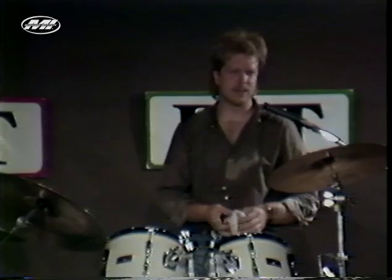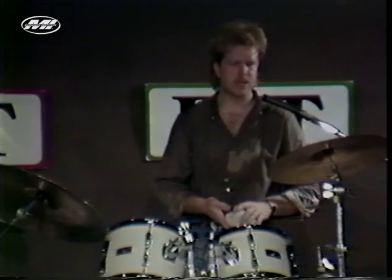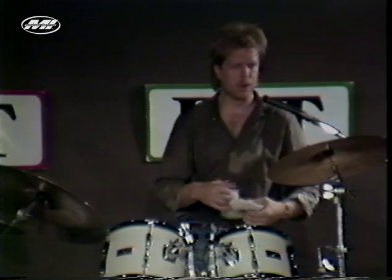Quincy is magnificent. He's part of the reason why I've gotten over in this town. When I first joined Rufus in 1978, they were out on the road, and they saw me playing in a club, and came right up in the front row and started watching me play. And they had another drummer at the time, and they immediately got me after the show and said, would you like to join the band?